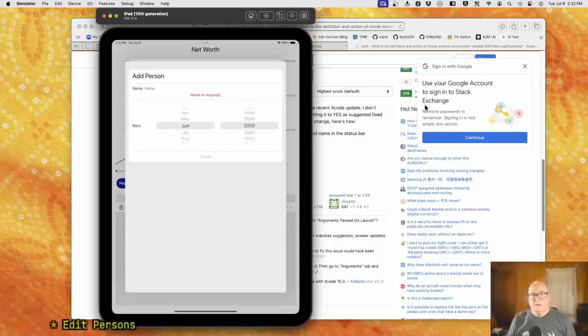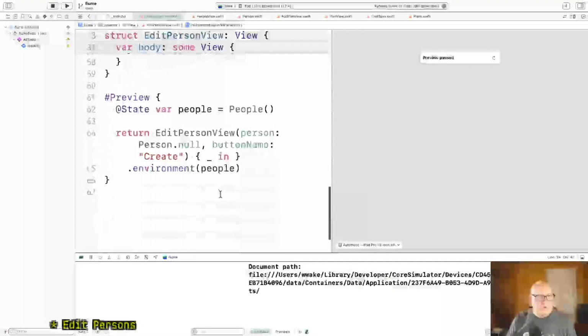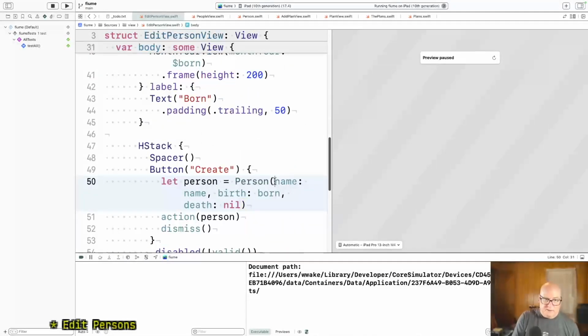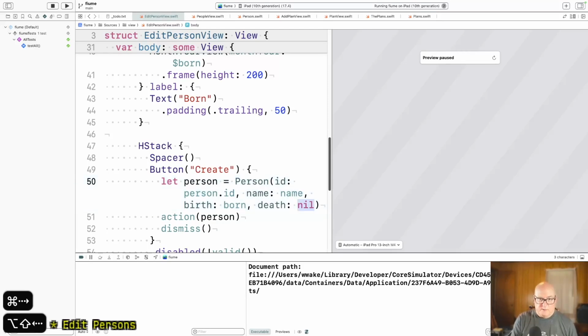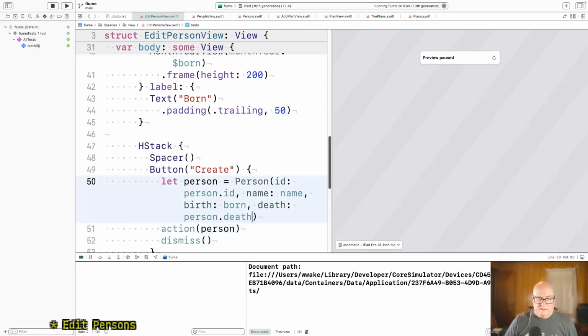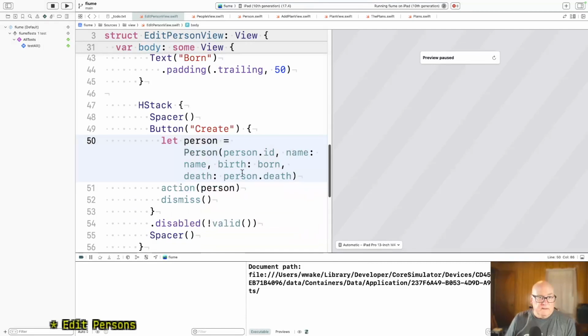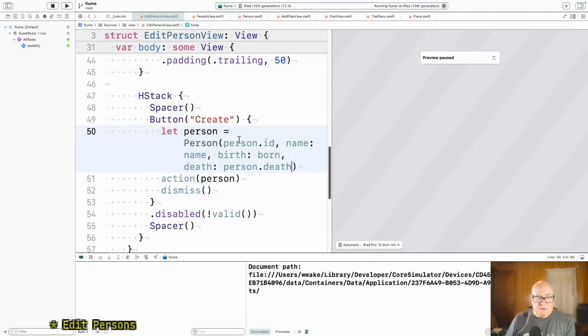There we go. Okay. And then the person we're copying back, well, I think he should use the ID of person.id, name, and death should be person.death. Okay, because we don't edit those. But if we're editing somebody, we want to give them the same ID coming back because we want them that way.